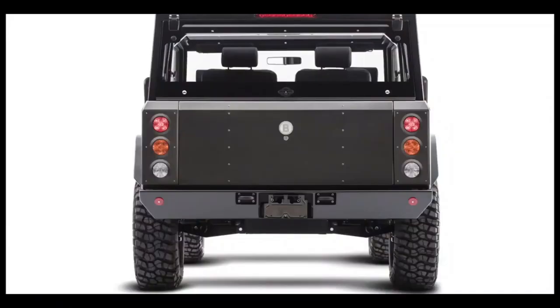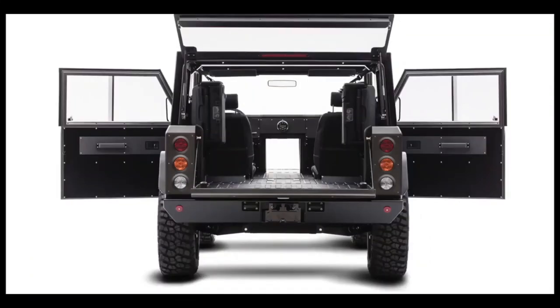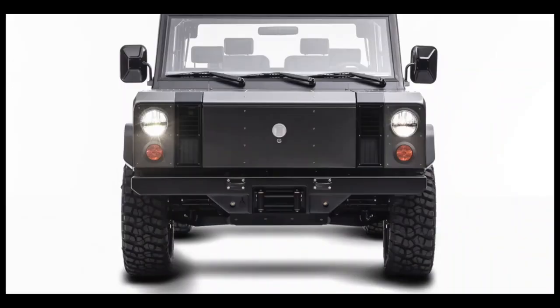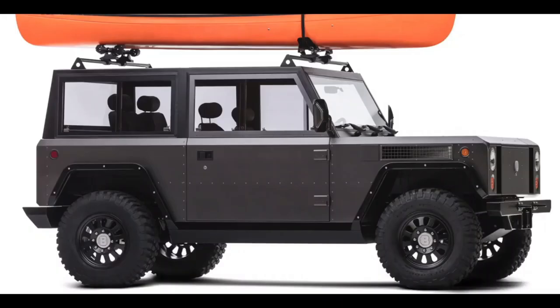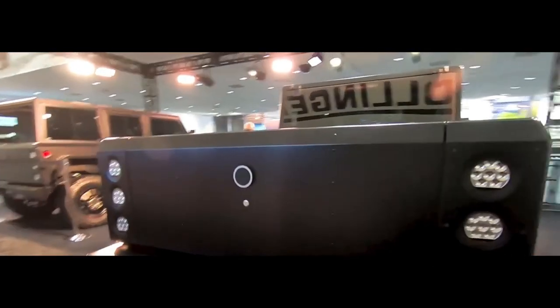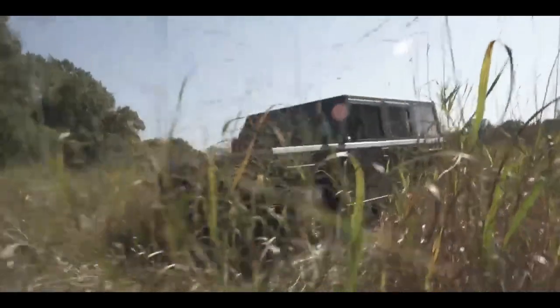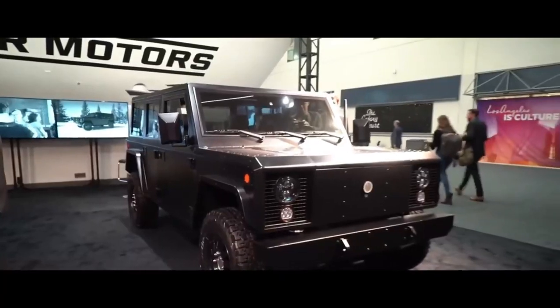The pickup features a hollowed-out interior with a fold-away rear wall to extend the length of the cargo bed. The roof panels are made of glass and a hydropneumatic suspension is also available. Infotainment and connectivity features may include standard Bluetooth, six 110-volt outlets, and an audio system. The official price of Bollinger B2 has not been announced yet, but it is estimated the price may start at $125,000.